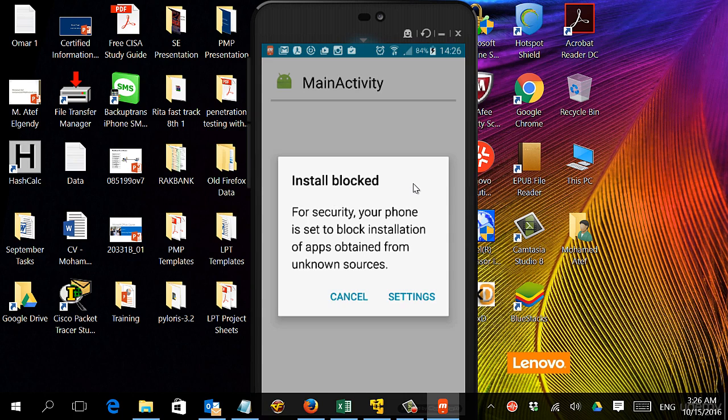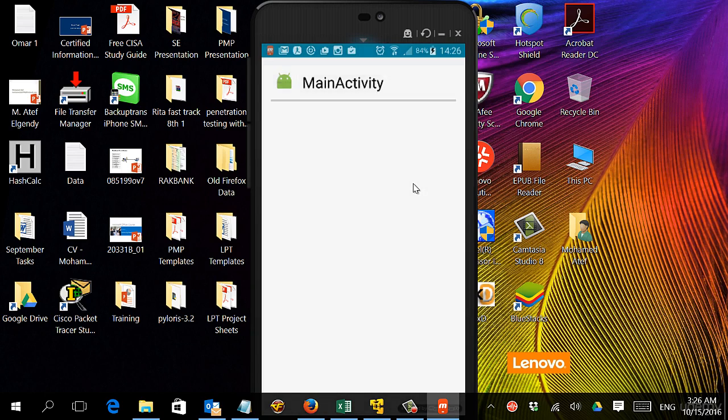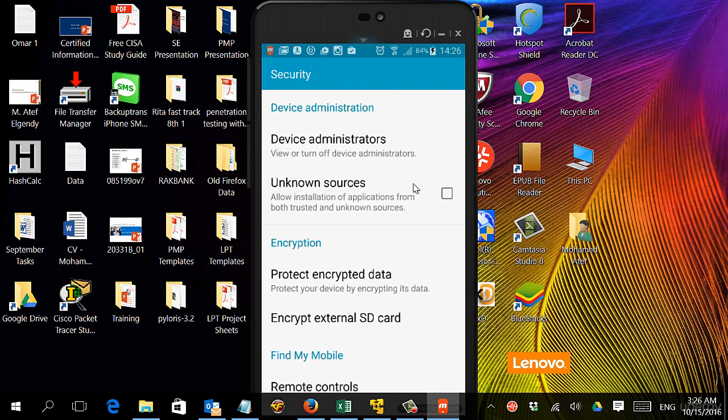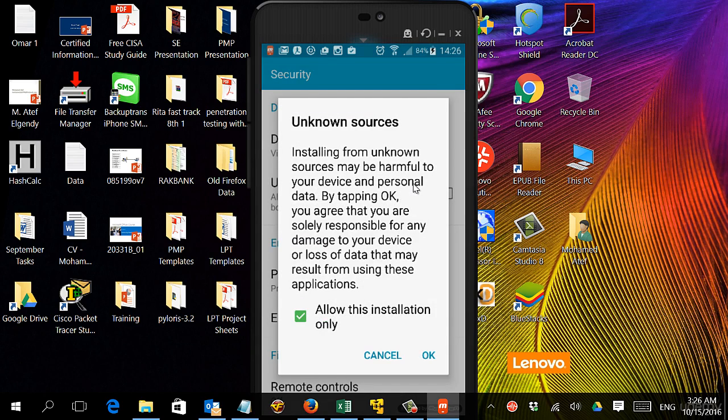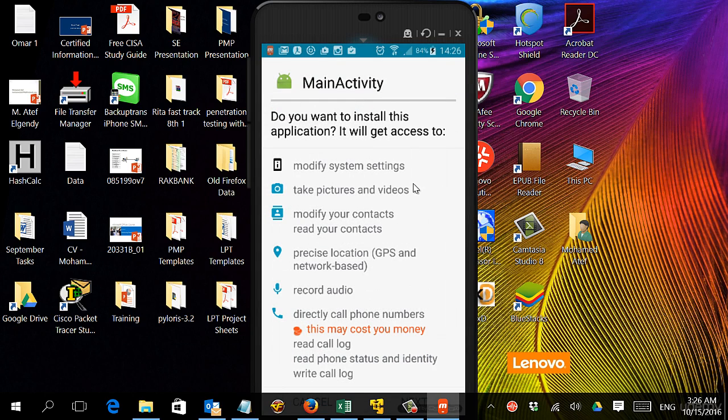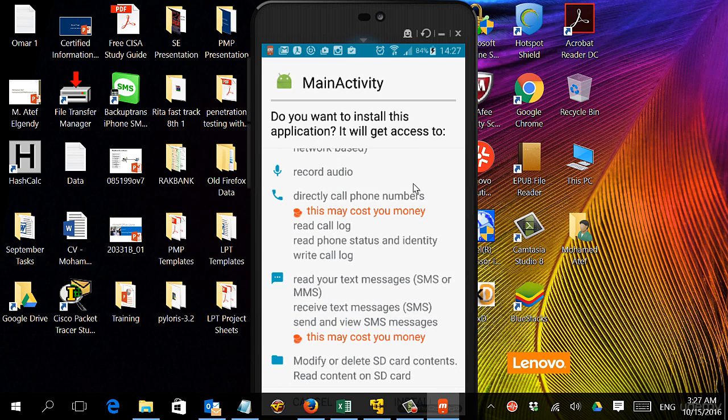Of course, you need to allow the unknown sources option, otherwise it will not be installed. But later on, you're going to see that we can merge this one with another app that will manipulate this option, so it cannot be detected as something malicious, and install.